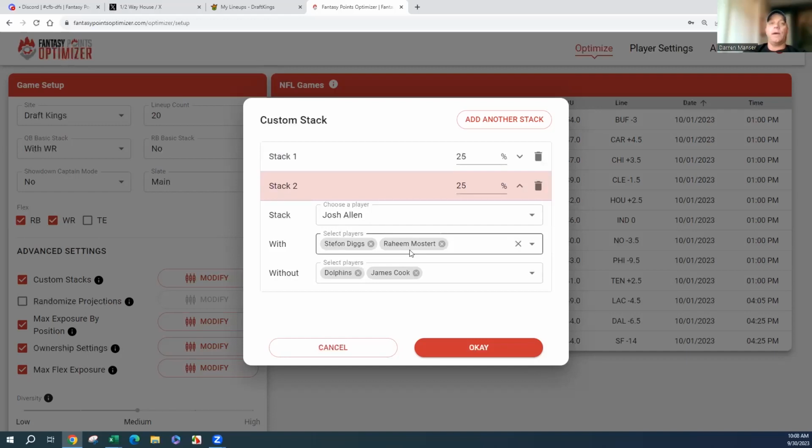So if you're playing around with that, obviously we're not going to use the Dolphins defense, and I'm not going to use James Cook in the same lineup as Josh Allen. He does catch some passes, so I don't hate it. But for this particular build, I'm not going to use him. But once again, that's what's so cool with the optimizing. Just play around with it, see what it spits out, and see what you like.